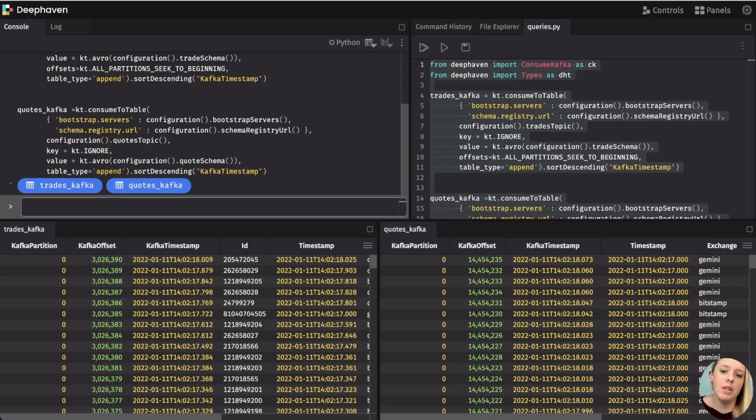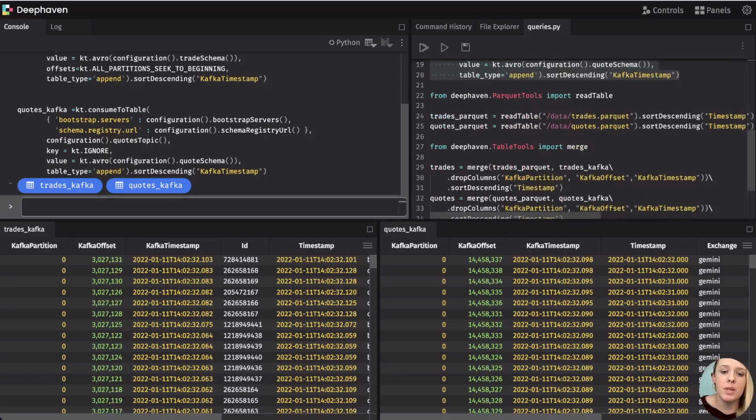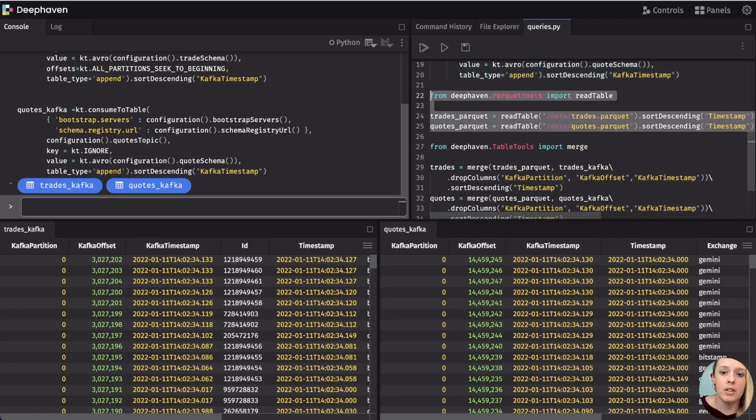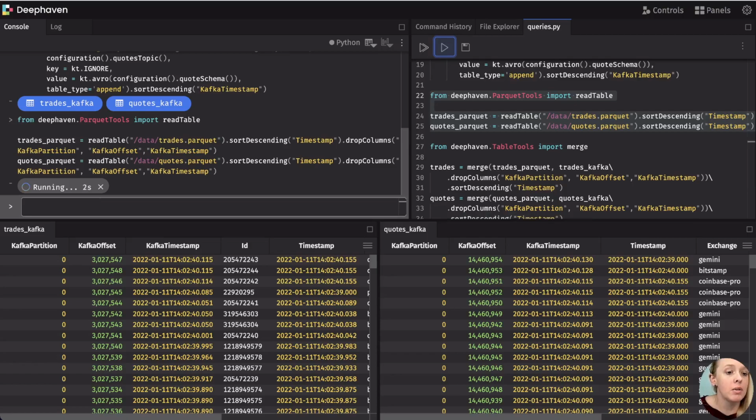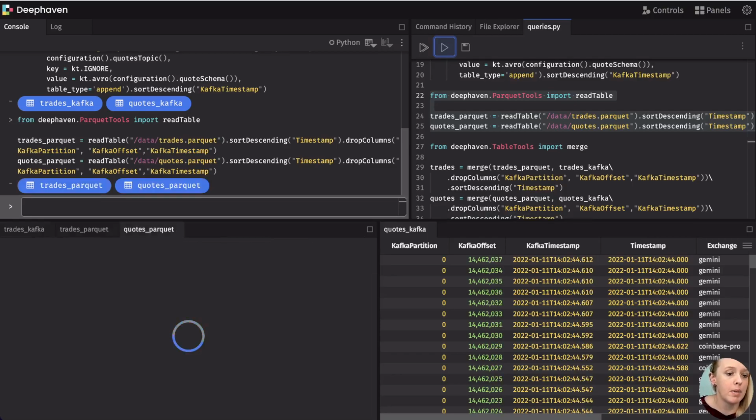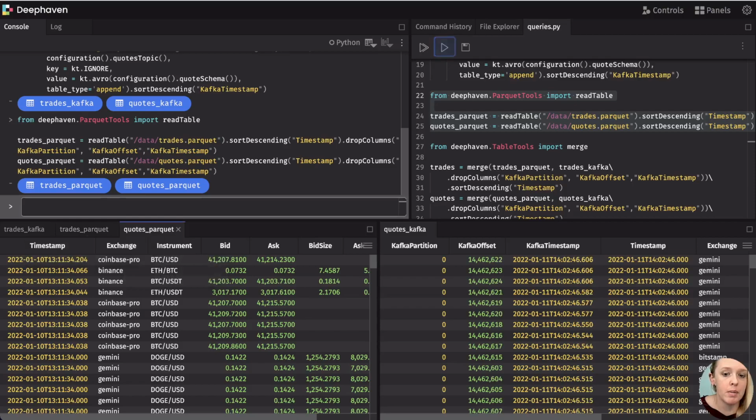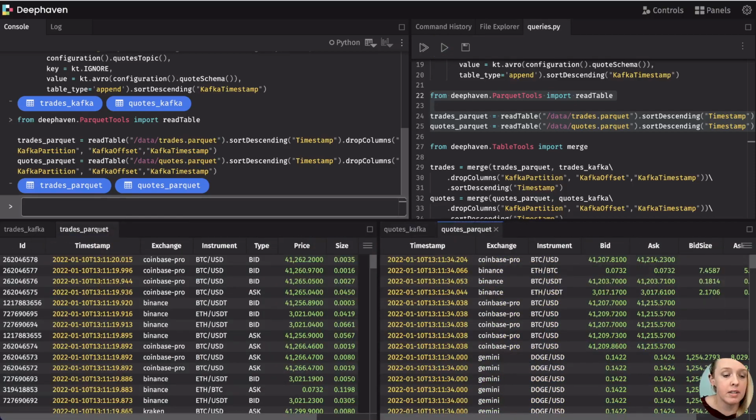Now, I'm going to combine this with some Apache Parquet data. Parquet is one of the most popular formats for on-disk storage. It has some great features for big volumes, and I encourage you to check it out if you haven't already. To read in the Parquet data, I'm going to read in two different tables of Parquet data that are located on my drive. Execute those, and we can see now two more tables pop up. Again, I have a trades table and a quotes table. I'm going to put them in their respective spots, and you can see nothing is happening with that table.